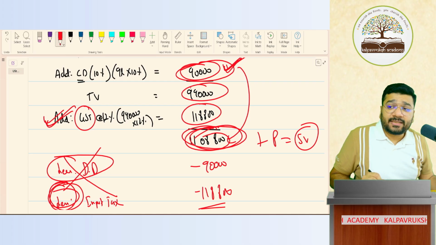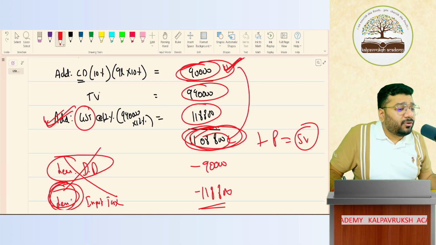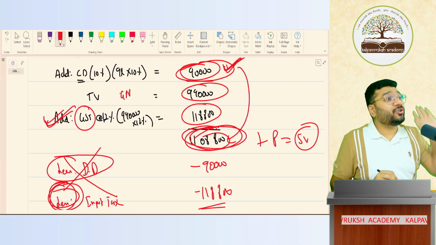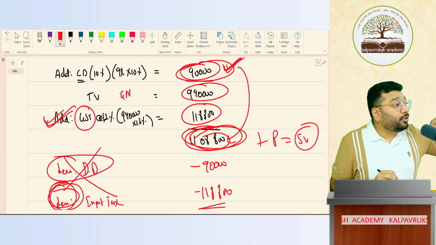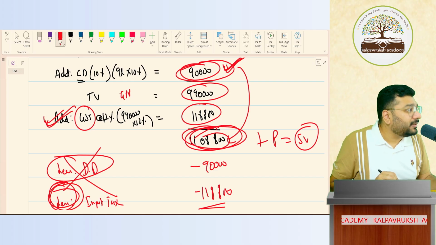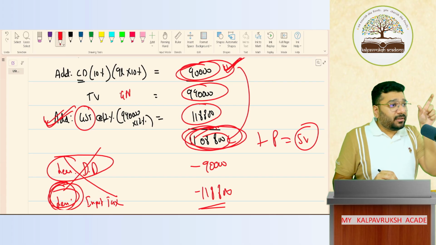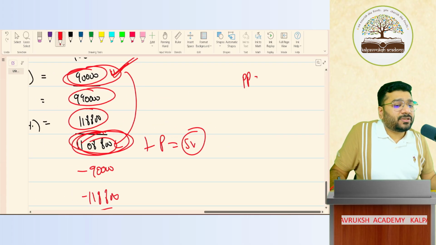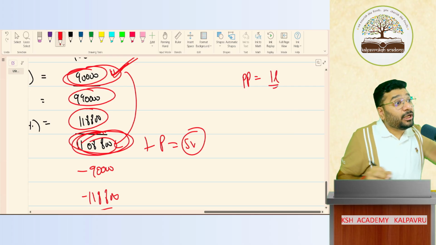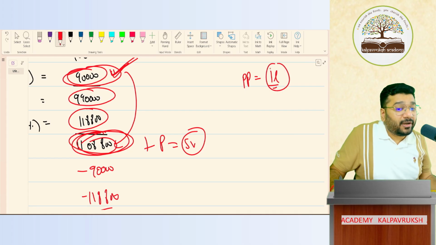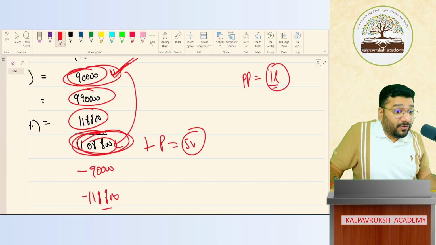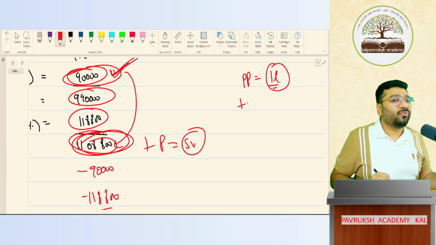Understood? See, sometimes the question will just give you the gross purchase price and ask you to add GST. Sometimes they'll ask a GST inclusive question. So in both cases, you need to know how to deal with it. Clear or not clear? For example, they say the purchase price of the inventory is 1 lakh rupees inclusive of GST. Then is GST already in it? Now they say input tax credit is not available. Will you add GST one more time? No. Got it? Not got it?